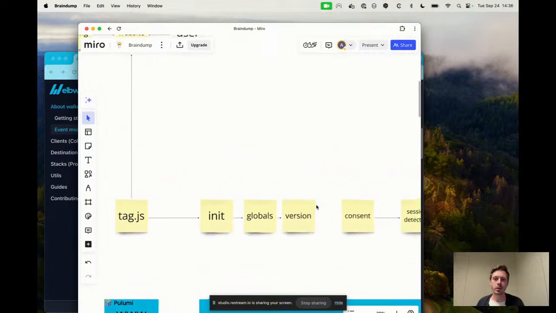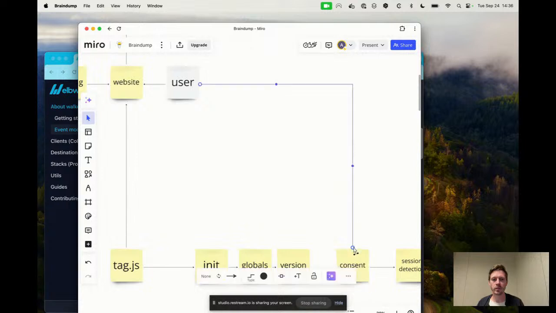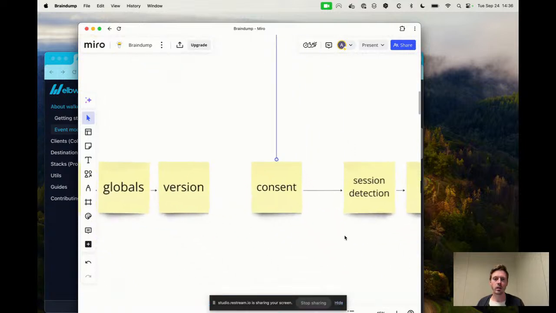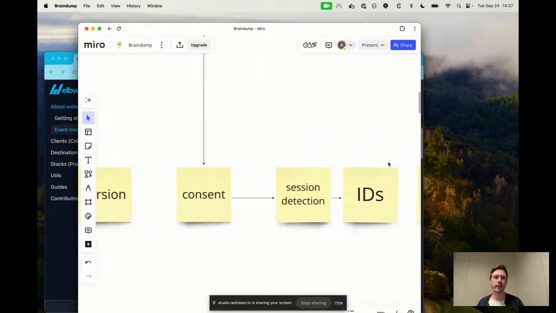A few things users might do is to set some consent states, and that might influence how we detect sessions. Sessions can be started using the storage. For this, you usually need consent in order to have the permission to persist information, like a user coming back tomorrow or having been there two weeks ago. We need consent, and with this we can set IDs.